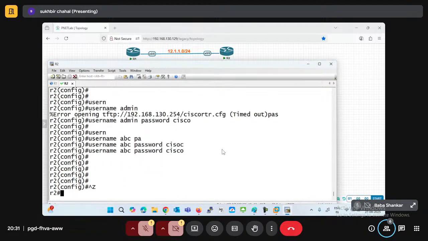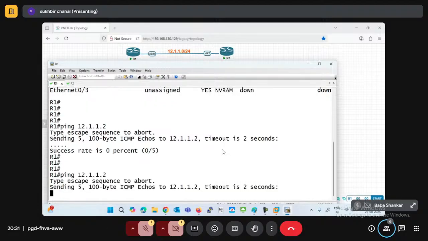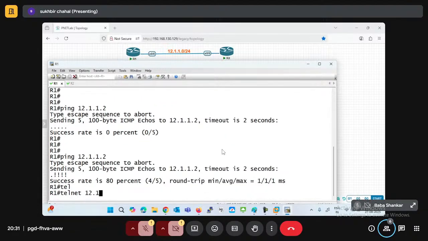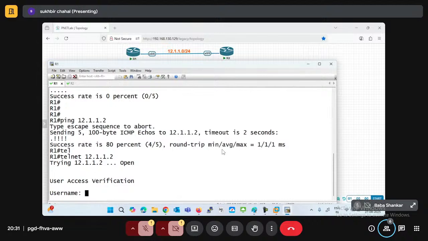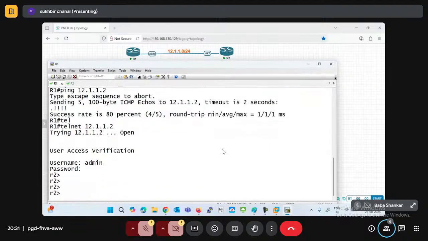Okay, now if I'm trying to access telnet 12.2, first of all it will ask the username, admin, password Cisco. So whenever we put username and password, the device is coming in privilege mode, right? That is, you are not in privilege mode, my mistake, it's user access mode.